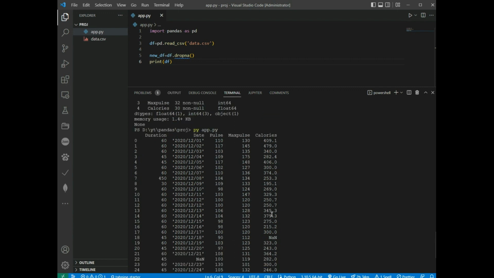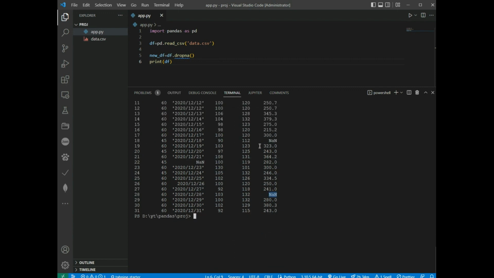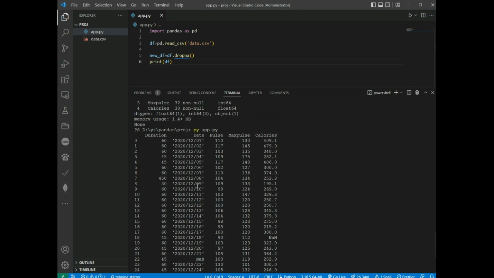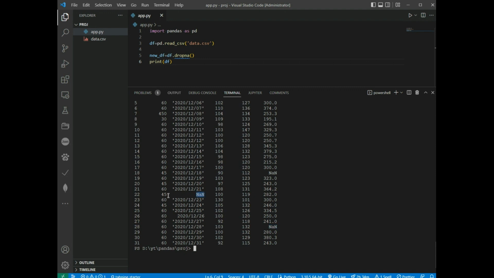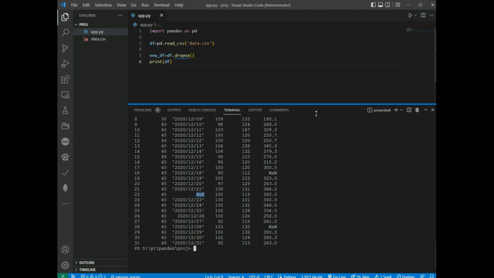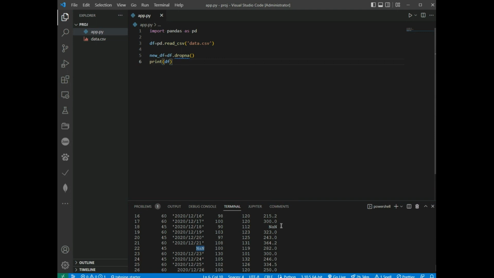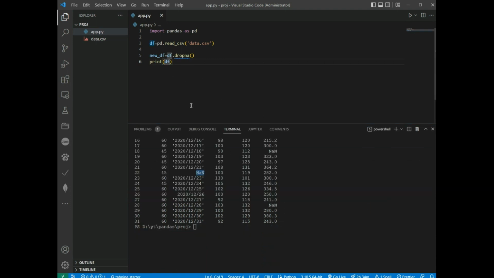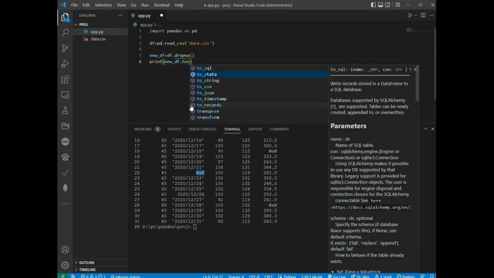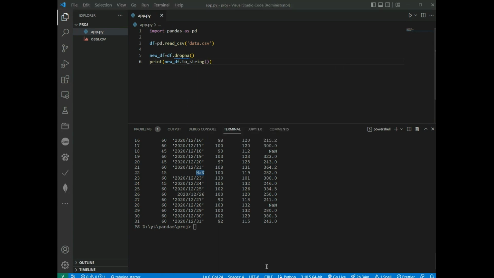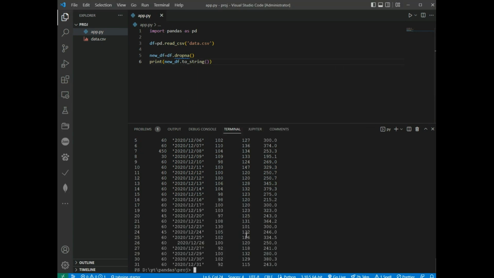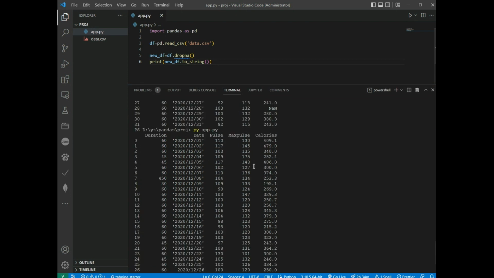In calories, index 18 and 28, and in date, not a number in 22. So print new df dot to string, run, and we don't have empty cells.